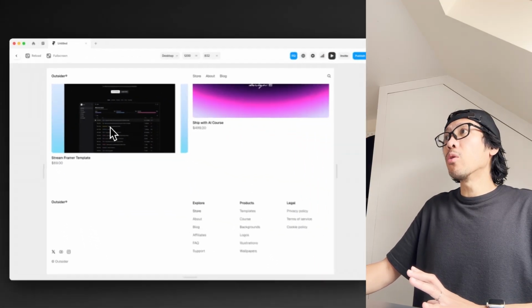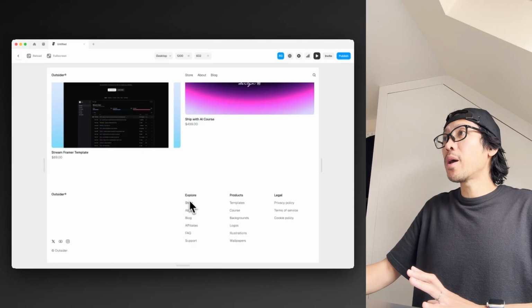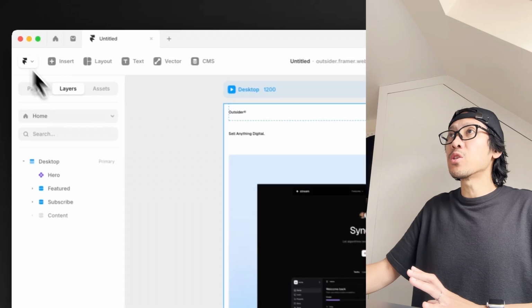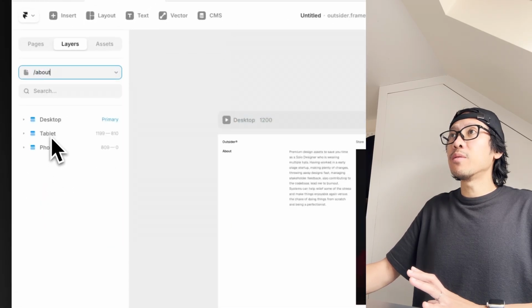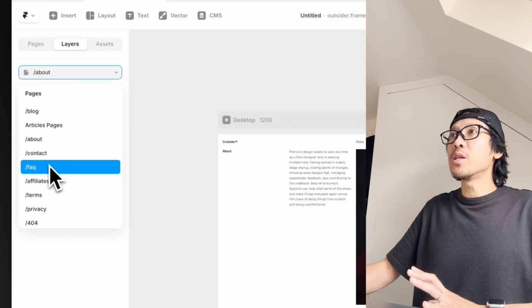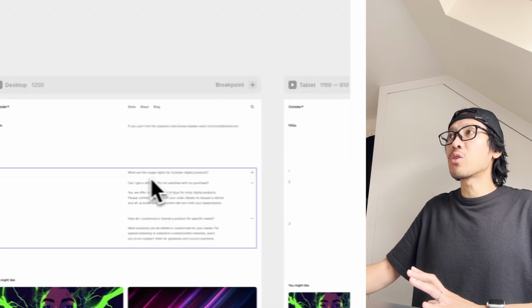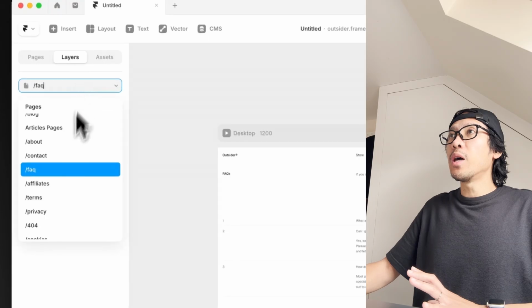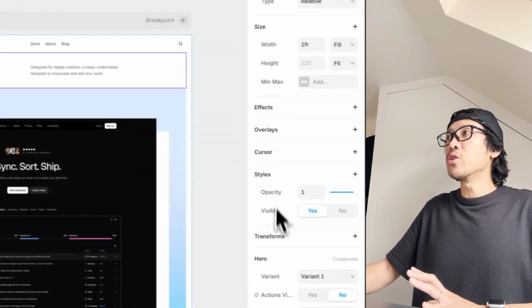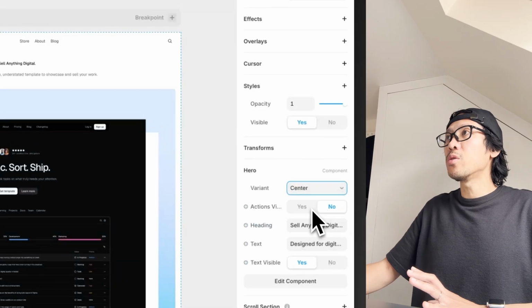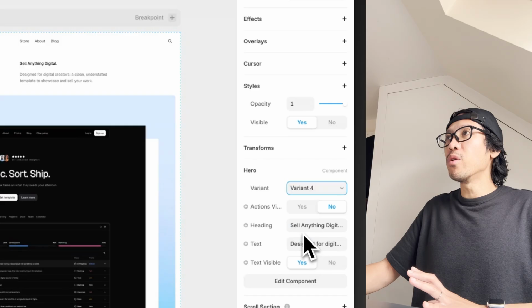Again, it's quite a lot that I've shared, but this is the e-commerce template, and you've got affiliates, FAQ, and support. I haven't even linked up all those pages yet. If we go to FAQ, you can see it's got that grid layout. The other nice thing I wanted to show is that you've got variants on the hero. You can go center, left, or variant 4.